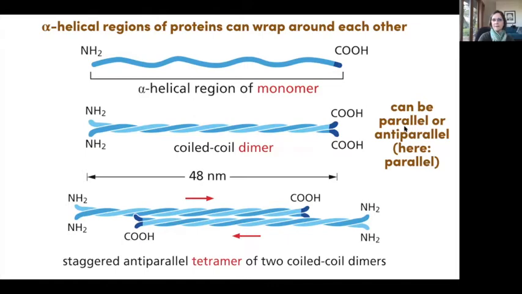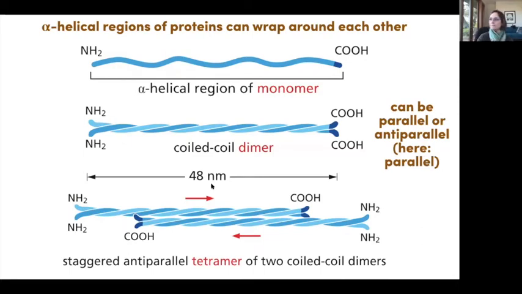That's called parallel. Coiled coils can also form in an anti-parallel fashion where the N and C termini are at opposite ends. And then these coiled coil structures can interact, typically through domains at the heads and tails of the coiled structure, to build up bigger networks. That's how, for example, the nuclear lamina is constructed. Lamins have this coiled coil structure, and then they interact with each other to form this cross-linked network.